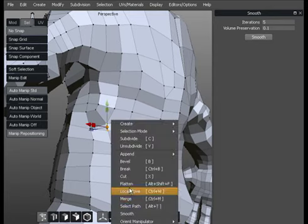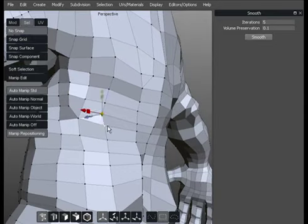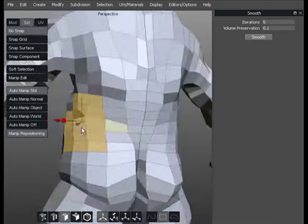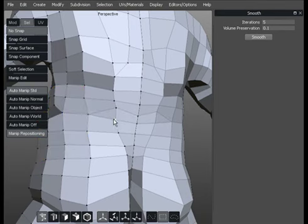Another way of moving a triangle is to merge, as you can see. So let's move the triangle to there now. We're actually moving it across bit by bit. So I could do that again, merge. Again, it's joining those two. Let's just smooth that back out a little bit like so. So already the triangle's moved right across the back.